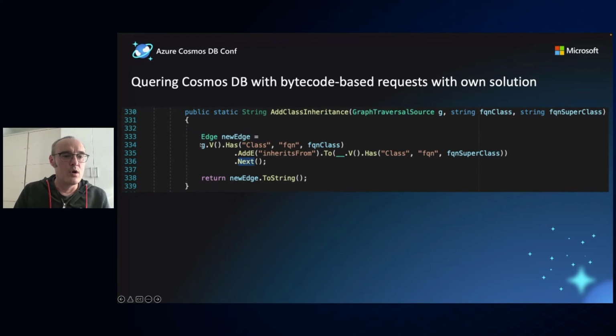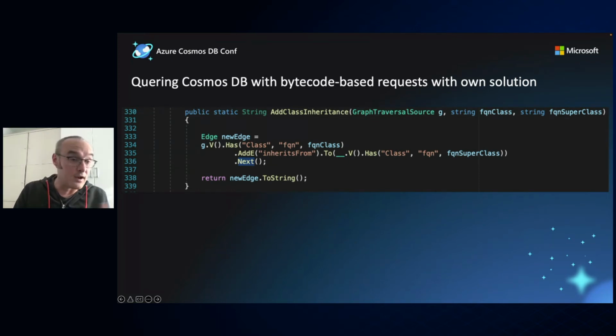I have one class which I'm querying, and I add a new edge between this one and this one. I just wanted to show here an example of how to create an inherits-from relationship. And as you can see now, I have here the next, which is the terminal step to really fire off the query to the Cosmos DB.